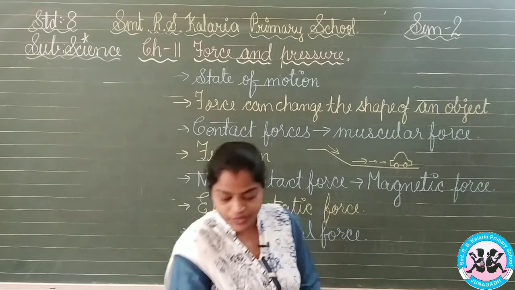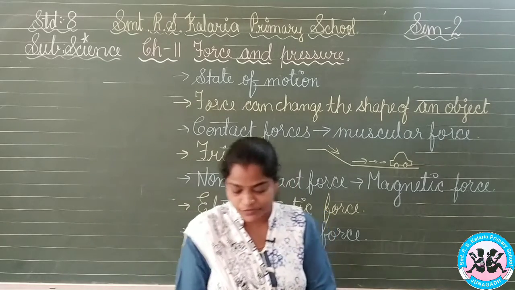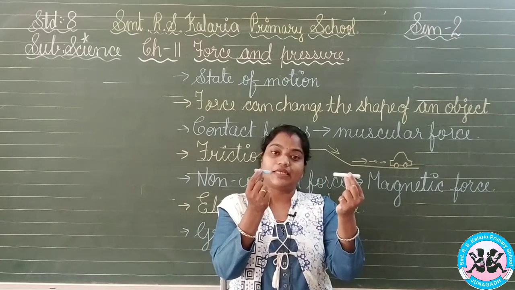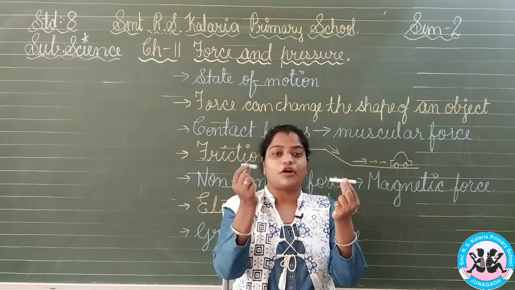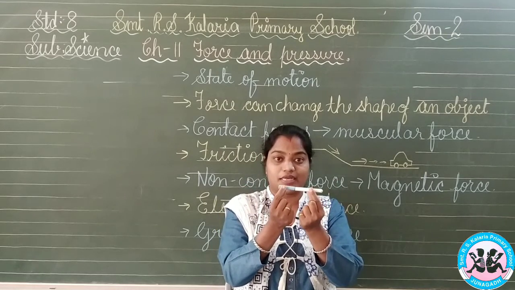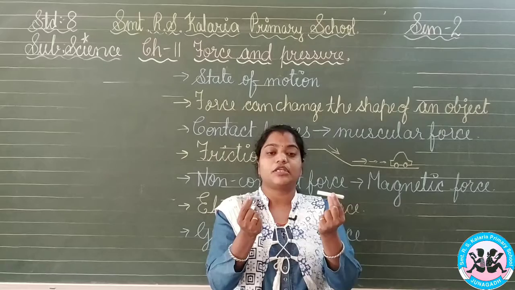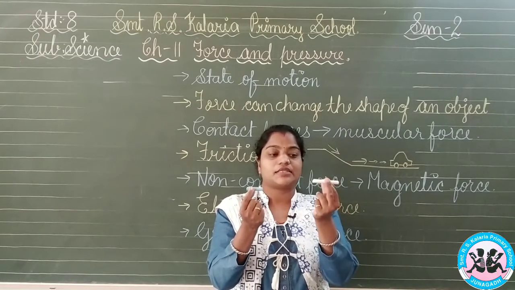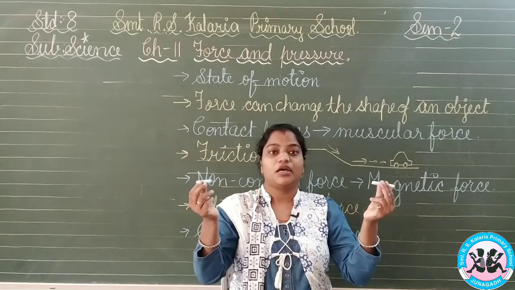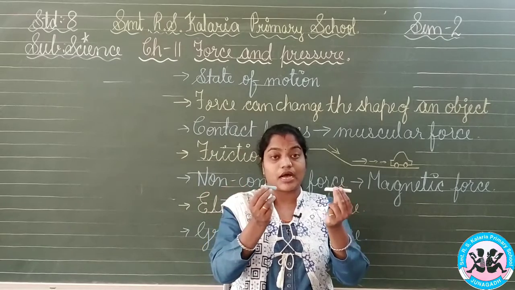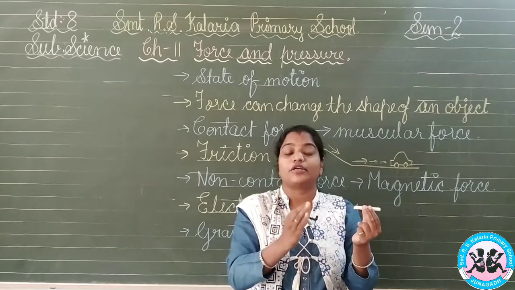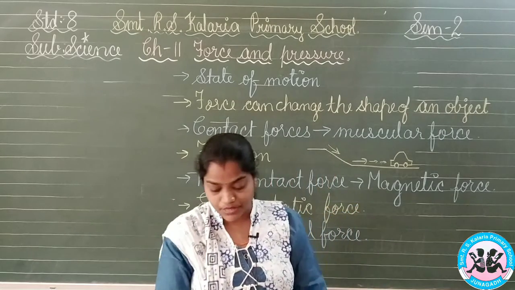Now what will happen in the magnetic force? You know very well that when we have kept two magnets in front of each other, and the position of one magnet is north pole on this side and south pole of the other magnet, what will happen to them? Opposite poles will attract each other, isn't it? Yes, but if I put them in the opposite direction, like this, that is south and south together, what will happen? Like poles will repel each other. Without contacting each other, they are pushing and pulling each other. So this force will be known as non-contact force.